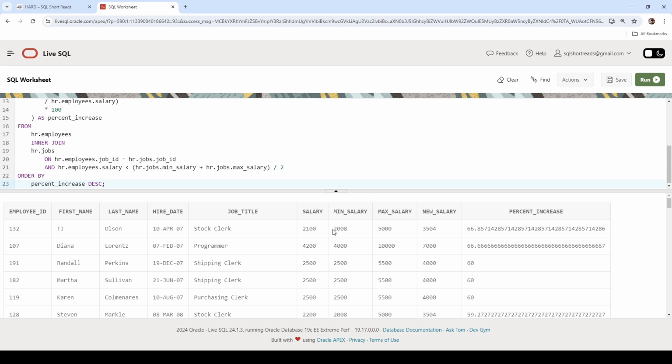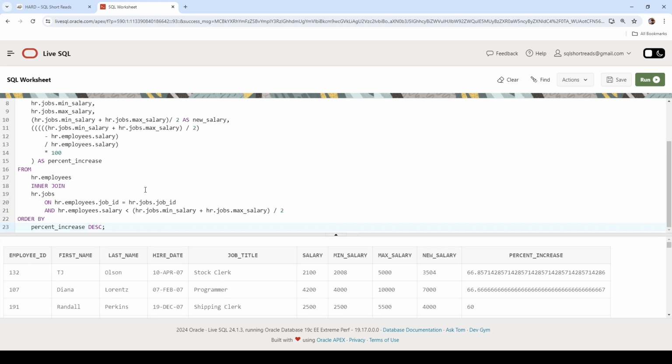So again, the midpoint is defined as the middle point between the minimum salary and the maximum salary. So 2008 plus 5,000 divided by 2. That's going to be the 3,504. We're going to bring the employee salary, so TJ's salary, from 2,100 to 3,504, resulting in a 66.86% increase. And that's it.